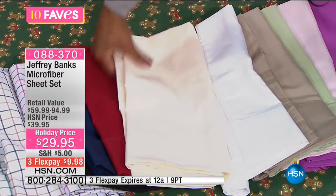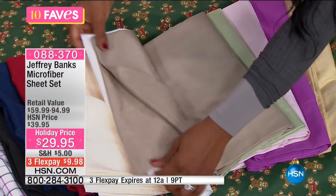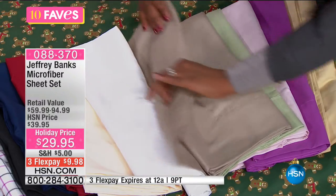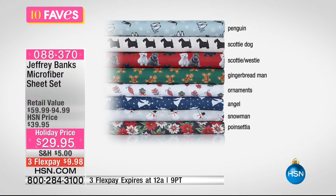I think the sheets are great as everyday sheets, but I love the holiday patterns that Jeffrey is bringing to us because it makes it simple to bring a little bit of holiday into every room of your home. It used to be that you'd have the Christmas tree but then no holiday anywhere else in the house. But now you can have that holiday cheer and Christmas cheer in all the other rooms as well.